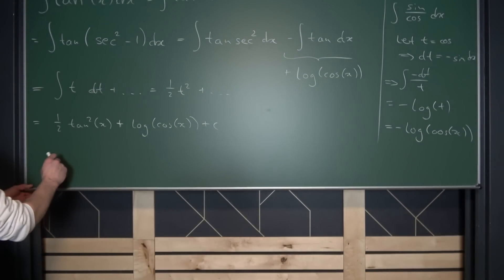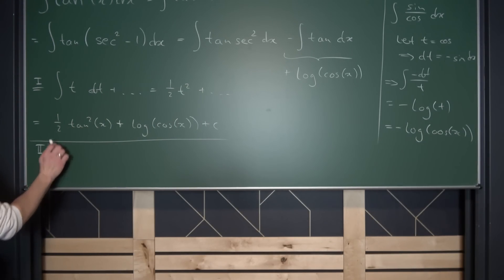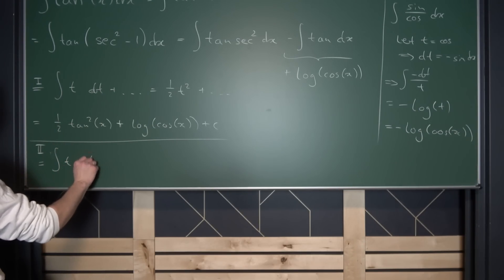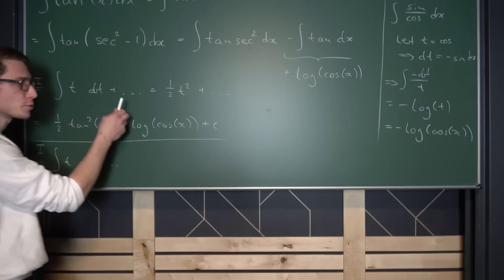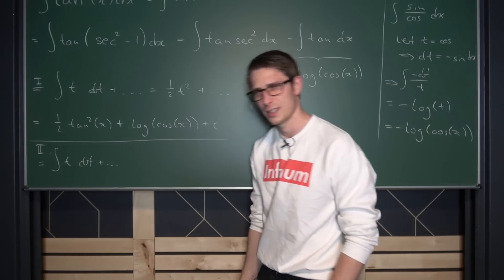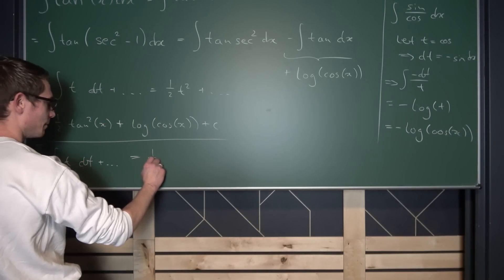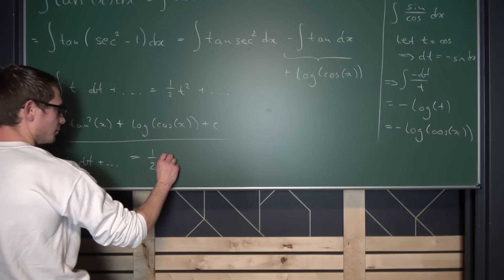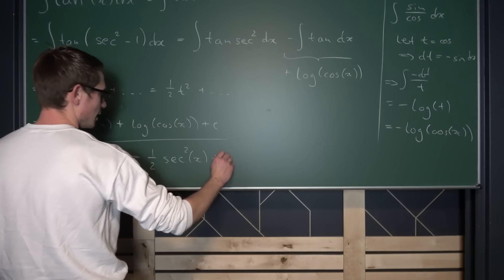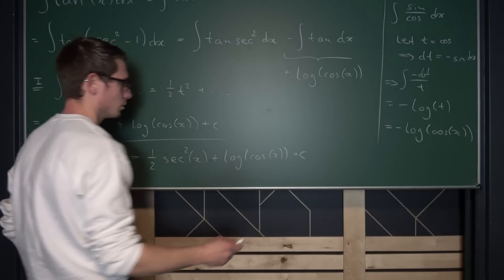So on the other hand, what we could say is that this integral, so this right here is the first one, and if we substitute it in a second way, is gonna be equal to the integral of, once again, t dt, plus the other stuff. But we know what t integrated with respect to t is. That's 1 half t squared. But this time our t is secant. Yeah, that is weird, I would say. I mean, this is kind of special. I would just put into the room. You can think of that what you will. But this time we are going to get 1 half times the secant squared of x, plus the logarithm of cosine of x, and then plus a constant c.